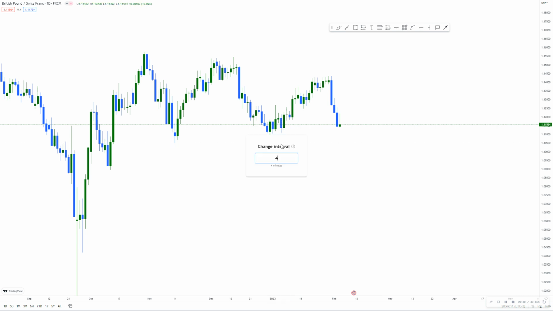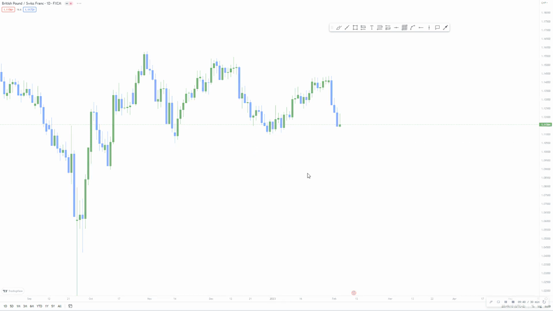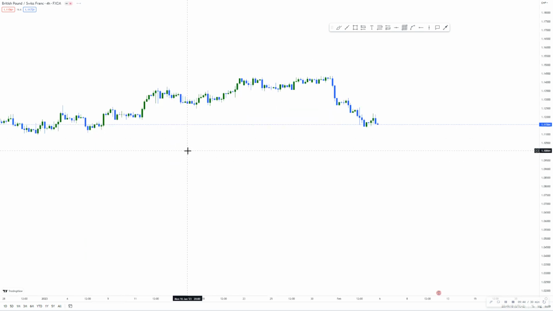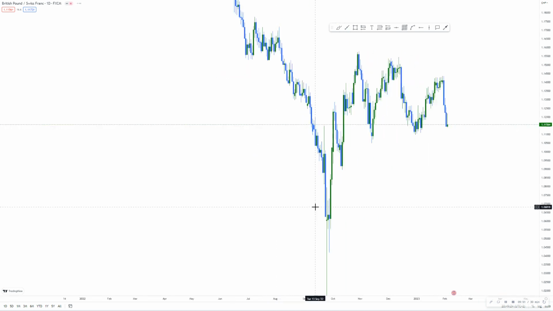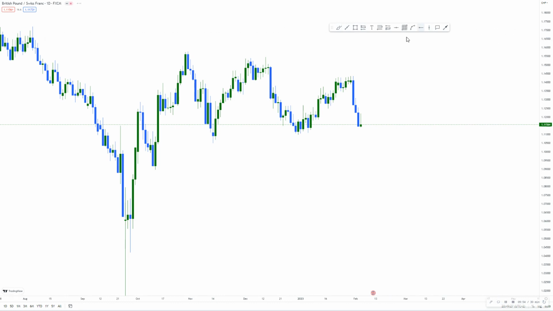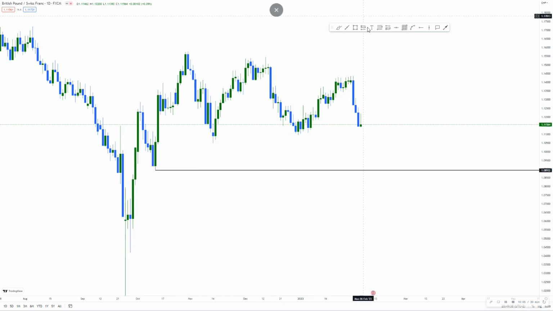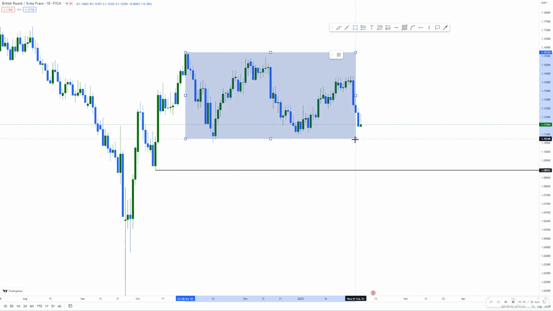Right? So let me go on for how can we actually capitalize on this? For now, what I would say is we could actually chase the move on daily. So we could actually come and take this liquidity here, or create a double bottom from this liquidity. So what I'm looking at is the top of this range and this, right?